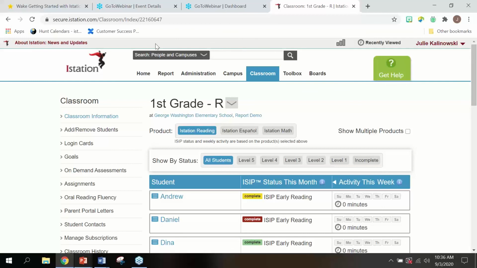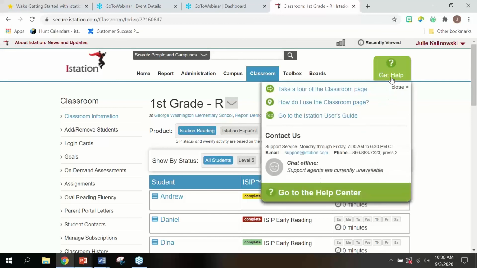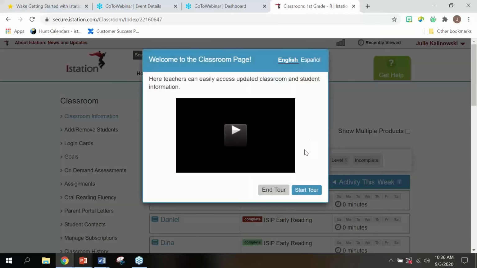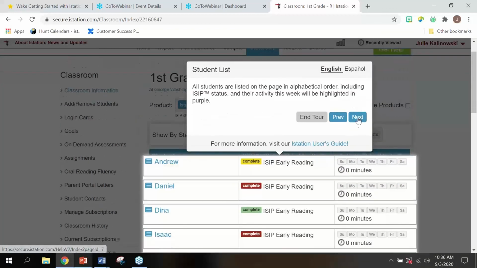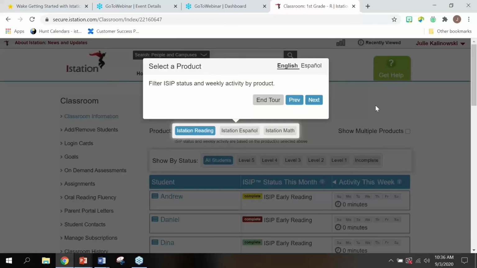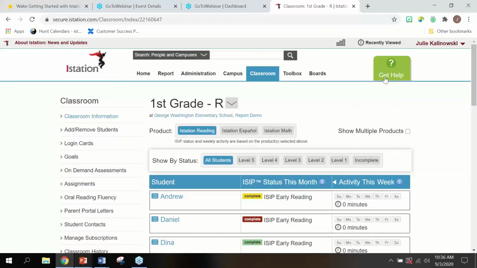So let's look at the page itself, but we're going to start by going to the Get Help. Now remember how the Get Help actually gave us some information that you could just go in and put in information. Now I want you to notice how it is built around this particular classroom page. So it is interactive. When she clicks on the tour, it's going to take you around the page, and you can go through next, and it will explain everything on this page.